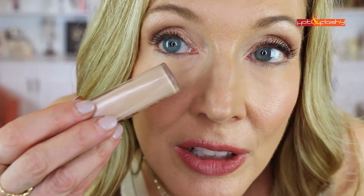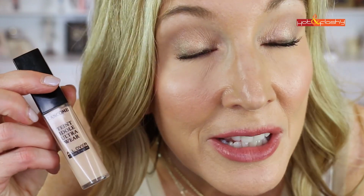All right, let's talk about the concealers. Look at that L'Oreal concealer. This is why this is my holy grail. It is so smooth, so beautiful, so in place, not creased at all after 8 hours. Amazing stuff. But look at the CoverGirl. I mean, not bad on its own. It's slightly more creasy here at the inner corner, little micro creases, but other than that, not worn off, not looking heavy, not looking cakey. Both of these gorgeous concealers.